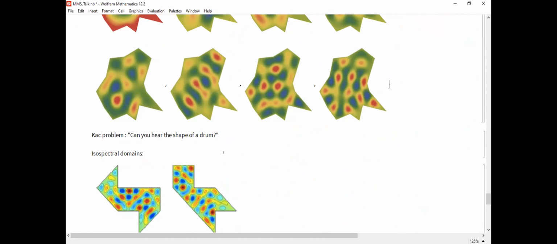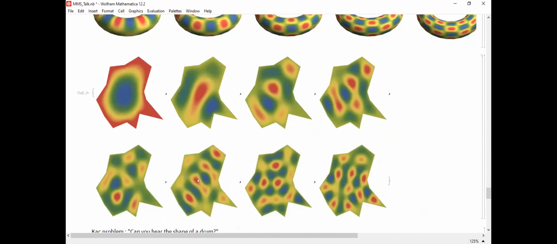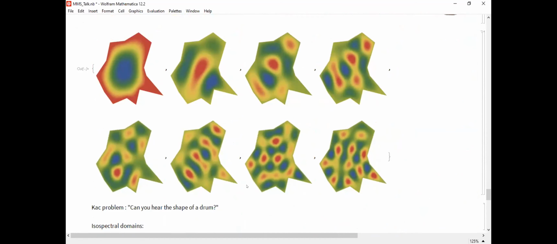In the 1960s, there was a mathematician called Kac who asked this important question. If each shape has its own eigenvalues, can you characterize a shape by those eigenvalues, perhaps? He tried a few examples, a triangle, for example, or a rectangle, and so on, and each shape had its own characteristic eigenvalues. So the question arose, therefore, can you perhaps identify a drum, that means an actual shape like this one, from its harmonics, okay, from its eigenvalues?